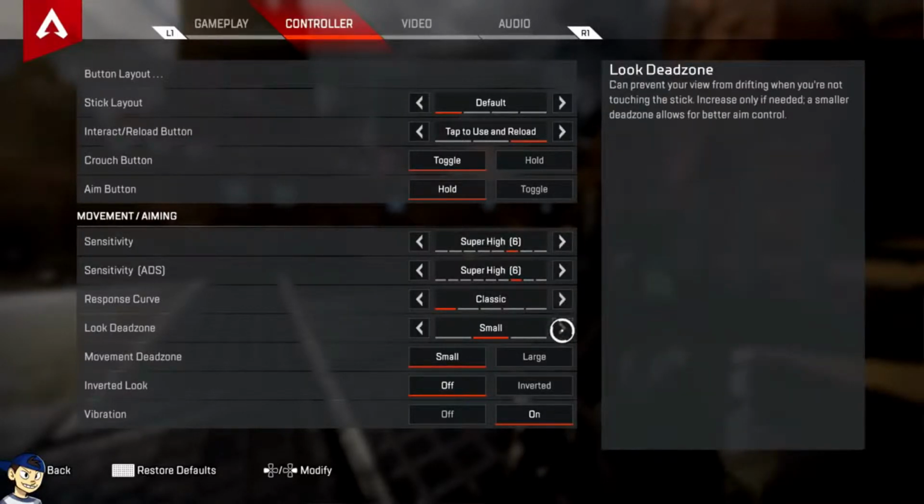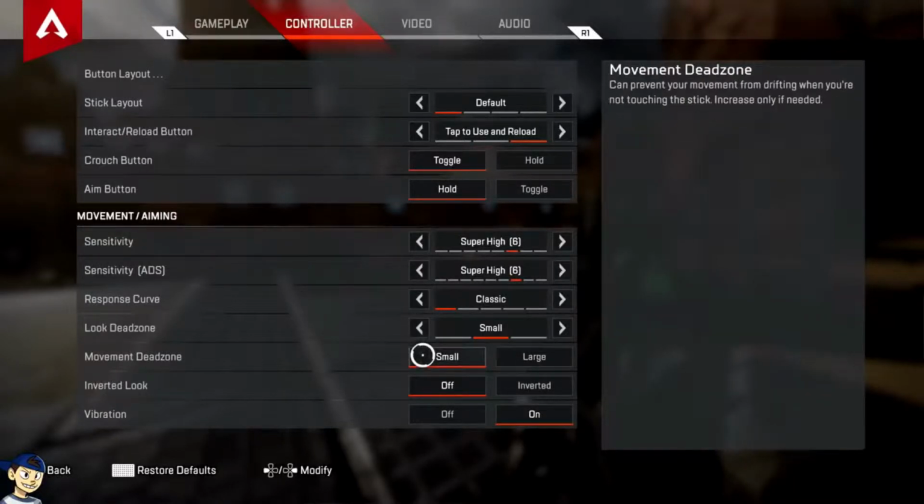Next, I want to briefly touch on dead zones because this one might affect a lot of you guys. So if you have a really old controller, and let's say your controller is just sitting on your desk, right? And your crosshairs are moving a tiny little bit. If it's doing that, put the dead zone to large. Or if your character's just slowly walking and you're not touching your controller, put it to large.